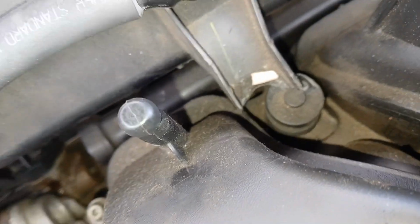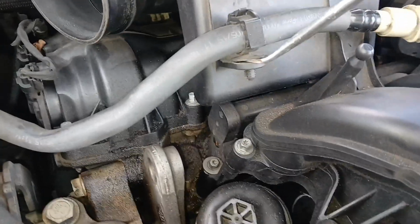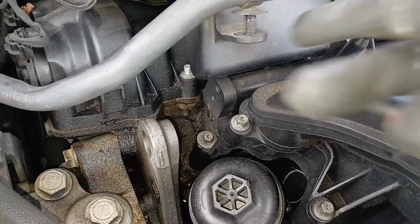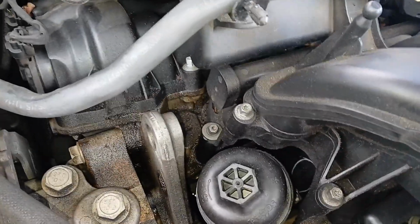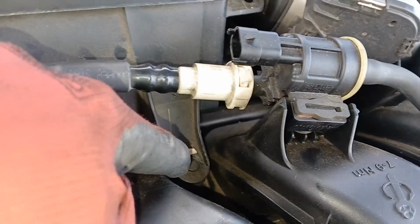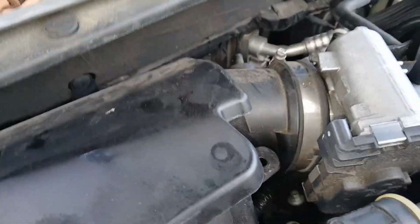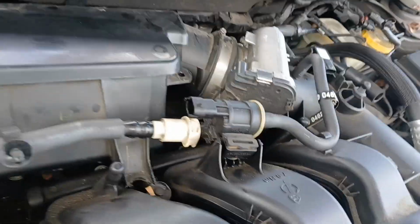And once that's loose, so normally there's a little clip down here holding this on, but you can see it's not on right now. All right, so there's one more tab here that needs to be removed by using a body panel clip. So once we get these loosened up and this one here off and then this clip here removed as well, now we can move this around and pull this off of this throttle body.